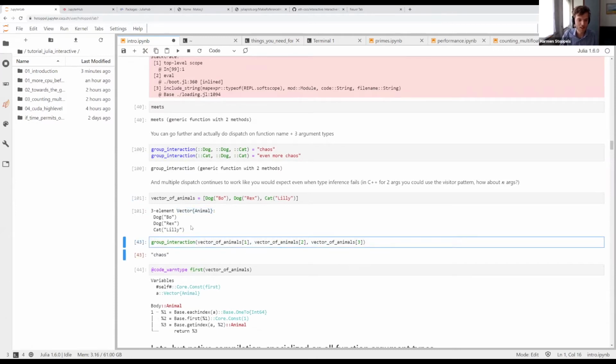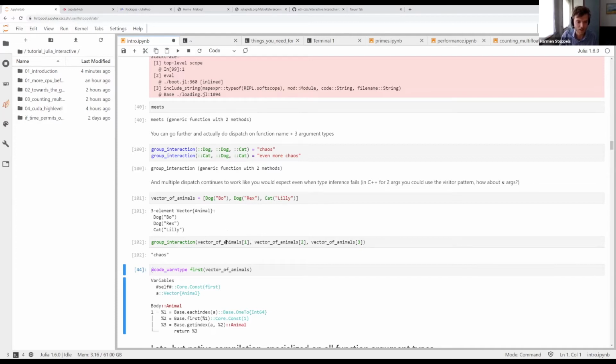And this is where things get a bit interesting, and it shows that Julia is actually a dynamic language. If I would call this group interaction function and then get random elements from this array, the compiler, just by looking at this statically, cannot know that the first animal is in fact a dog, and the second or the third one is a cat.